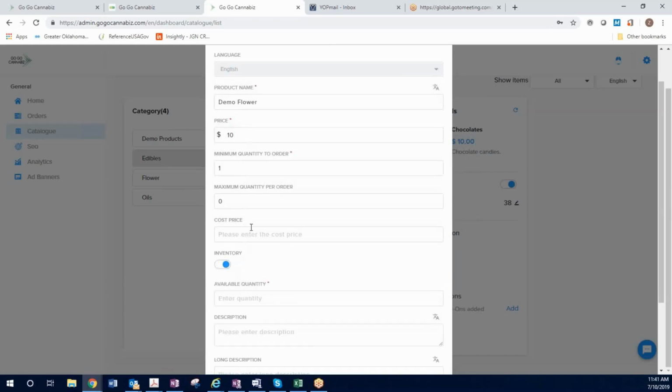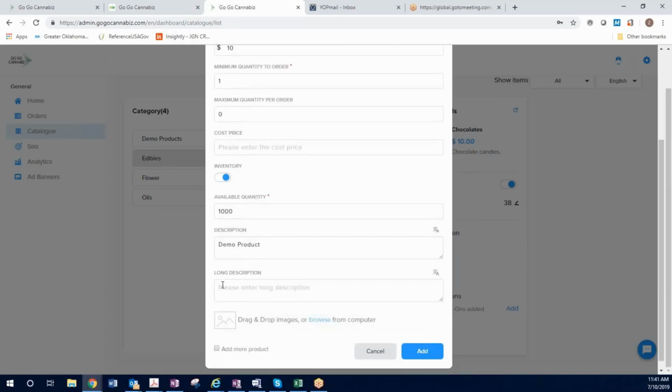You can choose whether or not you want to add it to inventory and tell the system what the inventory is. You can give it a short description, and then you can give it a longer description. In the longer description, this may be where you want to highlight testing results or anything like that.